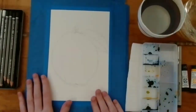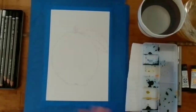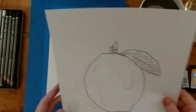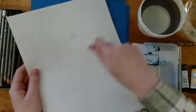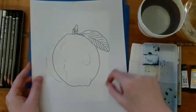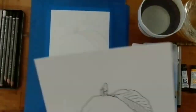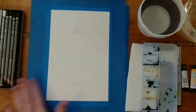You can always tape down the sides in your watercolor block as well. So I've already transferred my drawing onto my paper. If you're on that step now, there's two different ways that you can do that. You can either take a graphite pencil and just color across the whole back of the paper, and then trace over the line work onto your paper. It's going to work like a transfer. It's going to transfer your pencil work onto your paper.